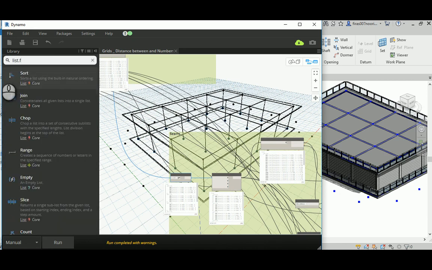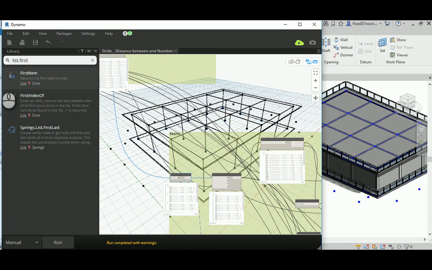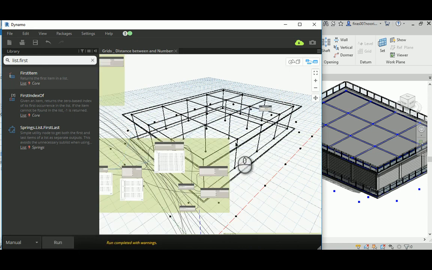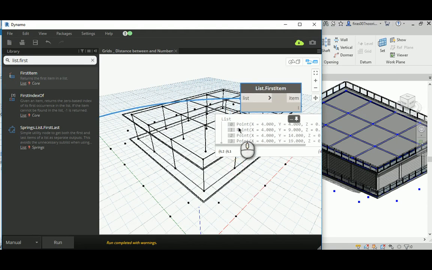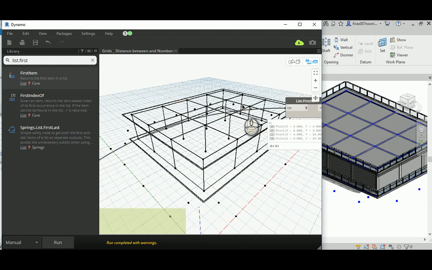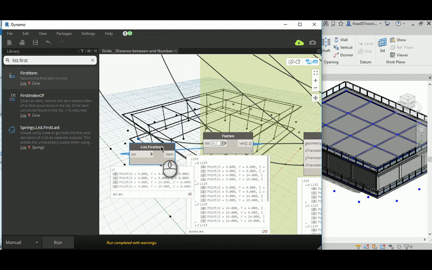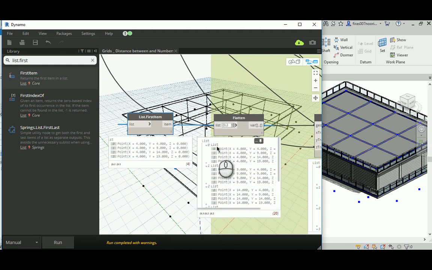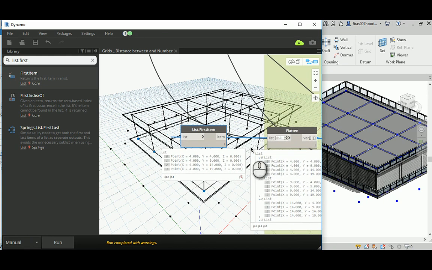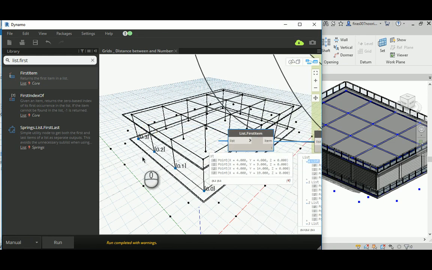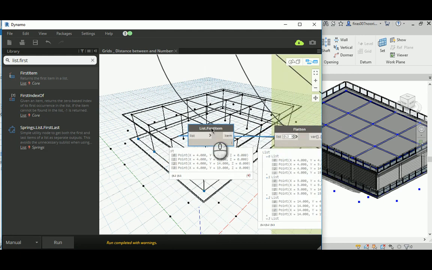The first thing to do is add List.First, and connect this to it. Now if I run, this will bring this point, and this point. Let me bring this over here so you understand what I've done. I brought the first sublist, all of it. If you create this, it gives you the entire sublist, which is the entire column or row, let's call it column. So those four points are brought to you when this is the first item, or the first sublist, from this biggest one.